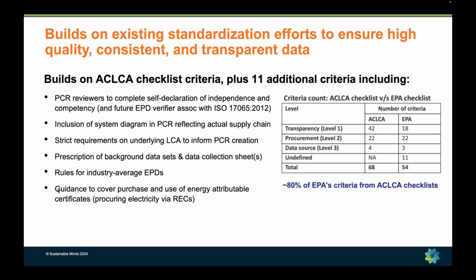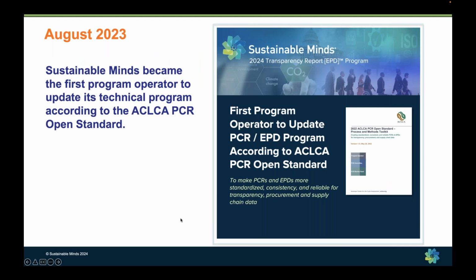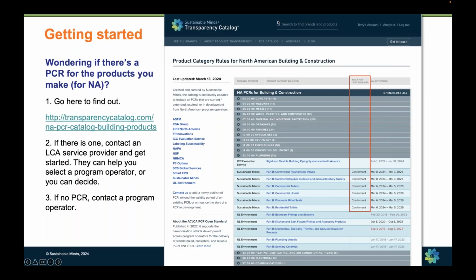And so this is still in draft. They'll be coming out with the next version soon. But we were really excited to update our technical program at Sustainable Mines in accordance with the PCR open standard. We were the first to do that and the first to publish 7 PCRs now in accordance with the standard. And there are a number of other program operators on board now creating standardized PCRs that will produce reliable data that will create EPDs that also are standardized and reliable and are the feedstock that everybody's looking for to go into these tools.